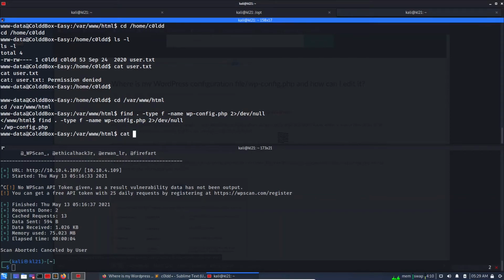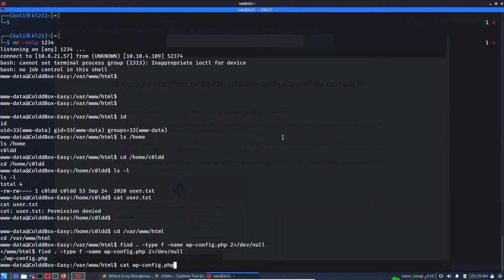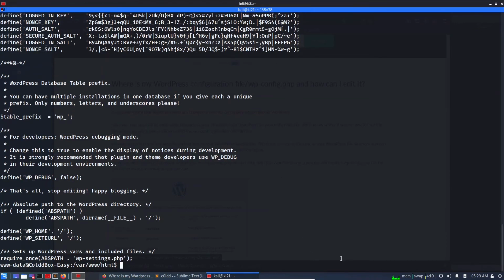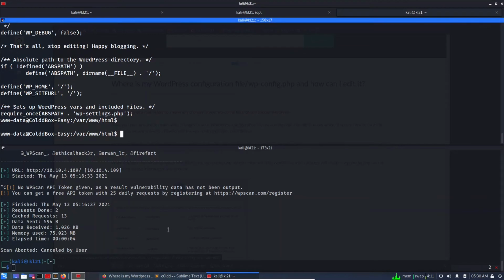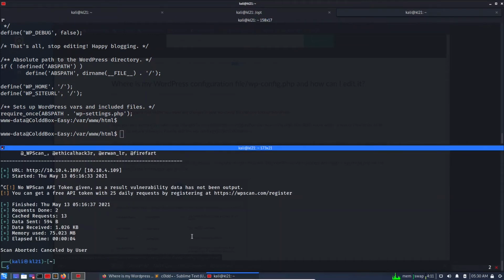I just spent a couple of minutes to show you, if you don't know where the path is and how to figure it out, you can use these approaches. So you can check the username and password in this file. The user is cold in this file. I've not scrolled it up, you can check on your own, and let's check if we can take an SSH session using the username and password mentioned in the config file.